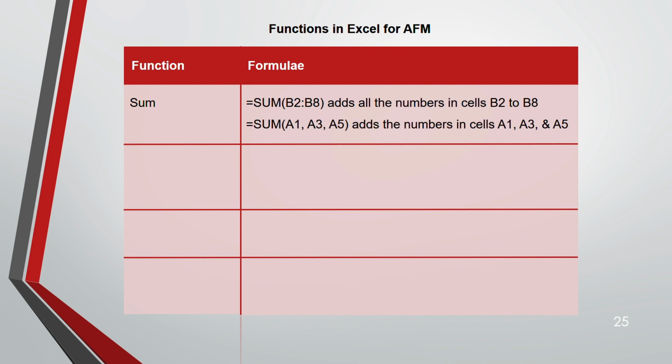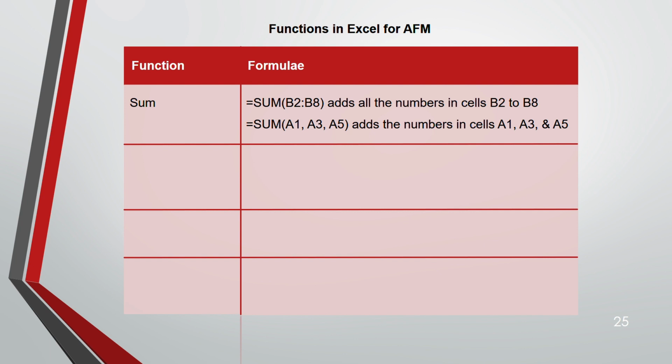The other way is when you want to add only specific numbers in that cell, not the entire range. Then you have to put a comma. The two dots will automatically come if you just drag it. But if you have to add separately, let's say A1 to A5, but only A1, A3, A5 you want to add, not A2 and A4, how will you do it? Just put a comma. Don't drag. Click cell A1, comma, click the next cell you want to add, comma, click the next cell you want to add.